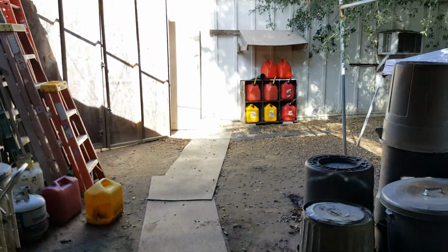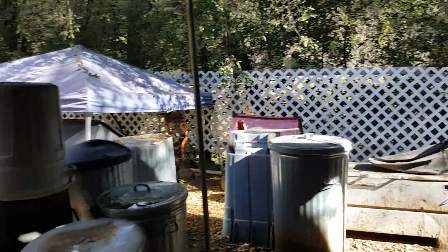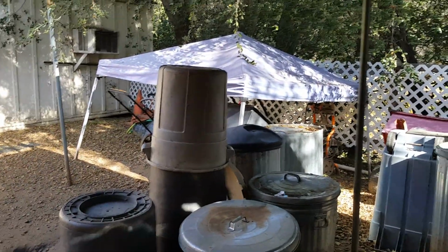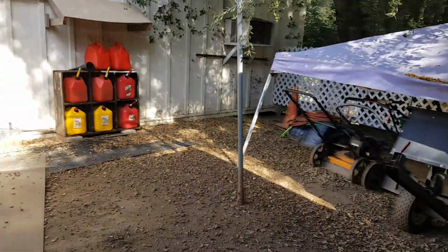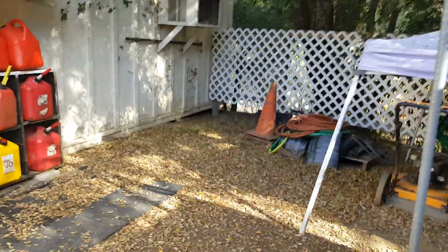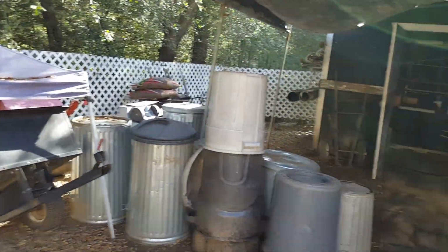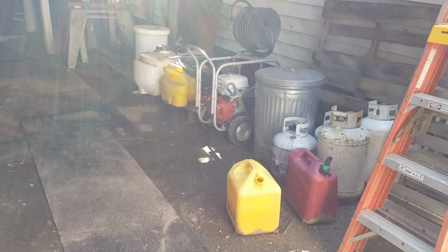So this was the last major thing I did, or the last of the things I'm showing you. It wasn't the last thing I did, but I couldn't do this on rainy days, obviously, so I had to do it when the weather was good, although I was out here a few times when it sprinkled. But got everything kind of organized again, so at least you could find things, that things weren't all mixed together and jumbled together. Everything's kind of organized again now.